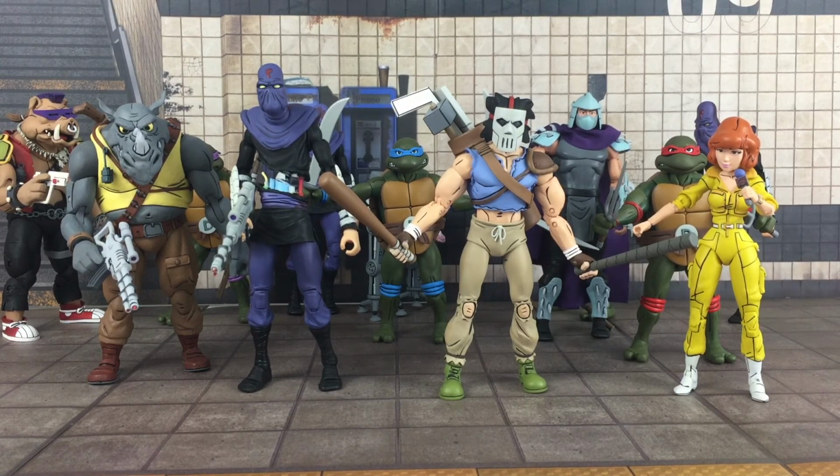He's a great figure. So look for him at Target coming up, and also the NECA Store for both US and international. They should be offering, just as they've done for other figures in this line, as well as the movie figures. So definitely check that out.